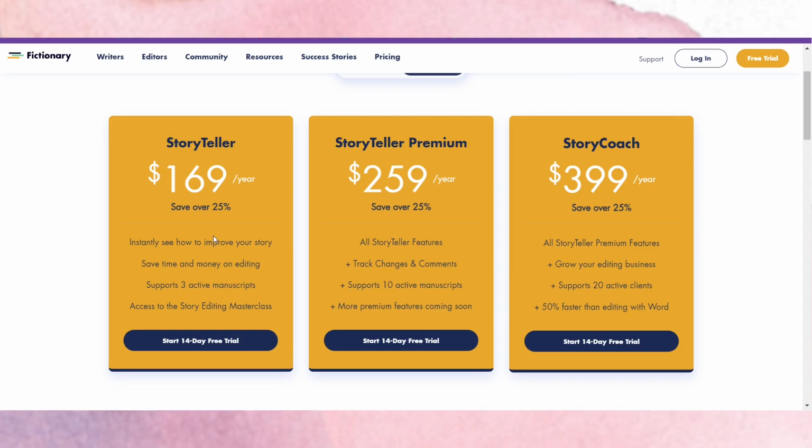And I will 100% tell you that this is the best investment that I think you can make in yourself as a writer. If you are planning to do self-editing, and if you're planning to try and save money as much as possible, if you can come up with the $169 a year, I'd put it here. I would put it here before I put it in a website. I would put it here before I paid for a cover. I would put it here before all of that, for the amount that it gives you in return.